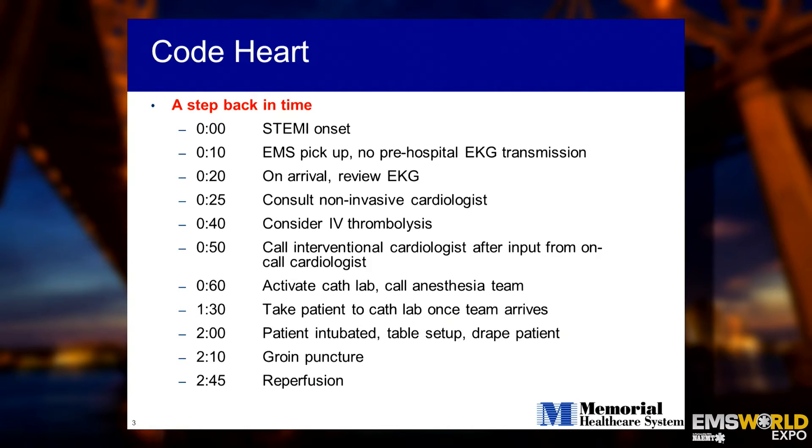This is a timeline of a patient that experiences chest pain at home, calls 911, goes to the hospital, and then a lot of downstream actions are triggered and eventually gets treated in the cath lab to get the coronary artery open. The spectrum of care from pre-hospital to in-hospital to cath lab took about two hours and 45 minutes. Today STEMI door-to-balloon times are down to a median of about 45 to 50 minutes at most PCI centers.